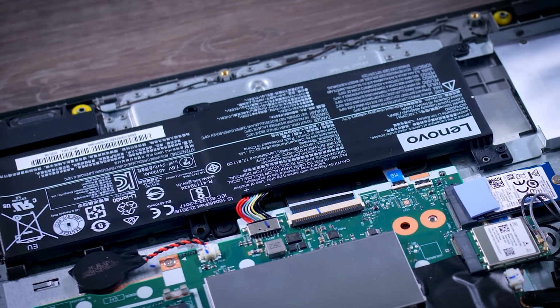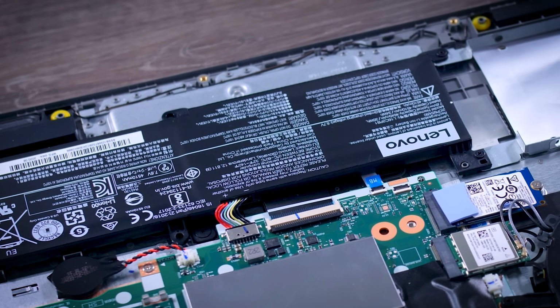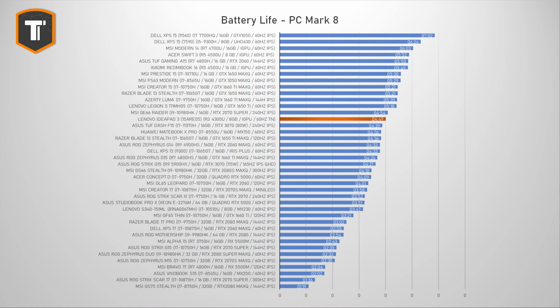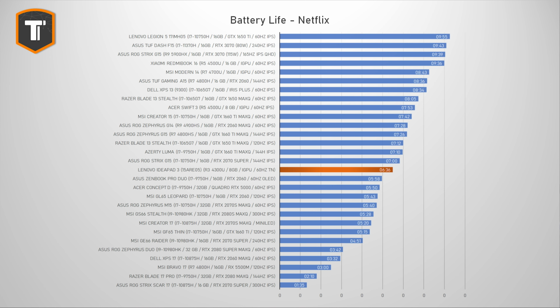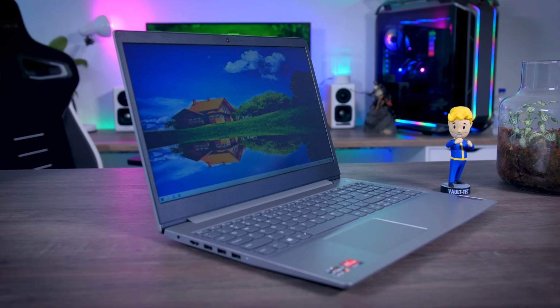Now, losing the 2.5-inch slot is completely fine in my opinion, but only if you put a bigger battery instead, not like this one. And the thing is, the battery life really isn't that bad at all, with close to 5 hours in PC Mark productivity test and 6.5 hours of watching Netflix. But I don't know, imagine how great it could have been if Lenovo just put in a larger battery instead of this small 35 watt-hour one. And that's pretty much all I have to complain about today.